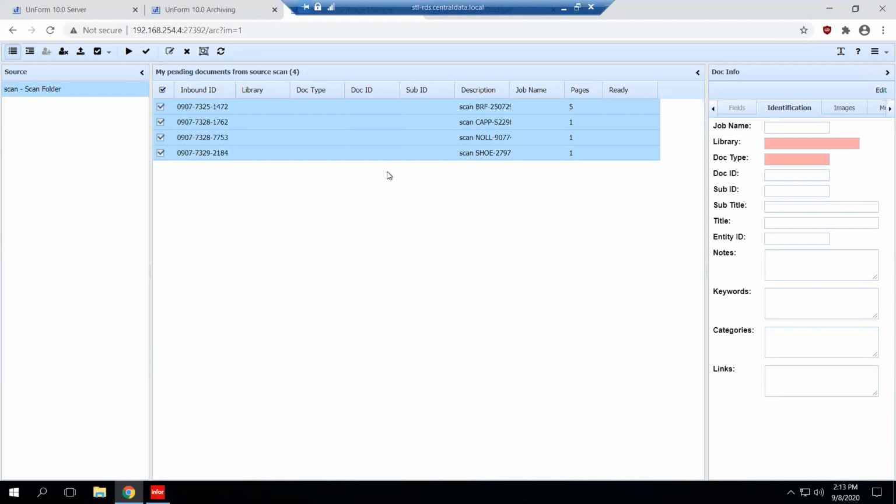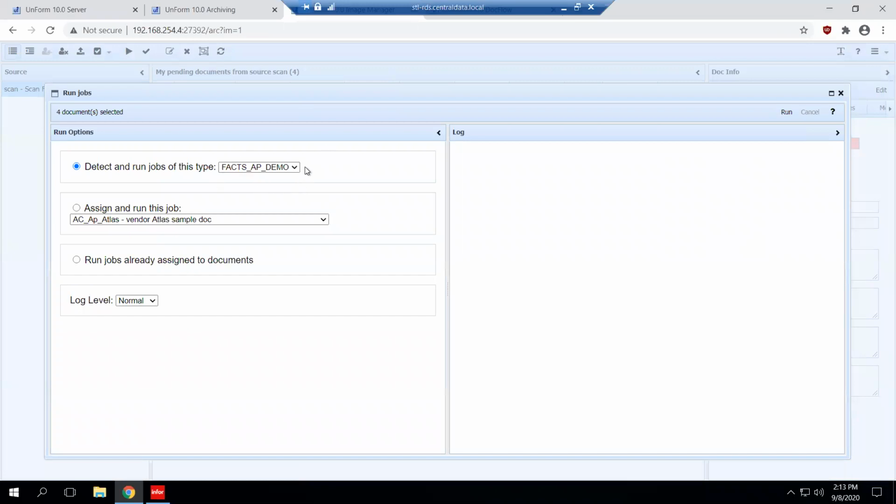So I will take my run job button right here, and I have a stored job called fax AP demo. Now let me just stop here for a minute and tell you that this is a very configurable product. This is one example of what Central Data has done for a client, but you can envision your own workflows, your own methods as you set up your system.